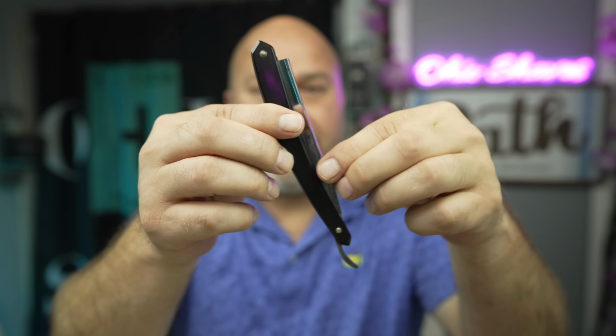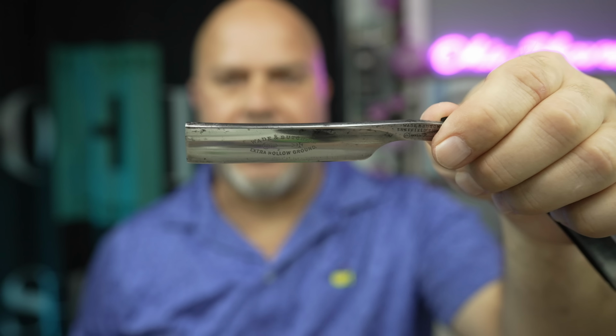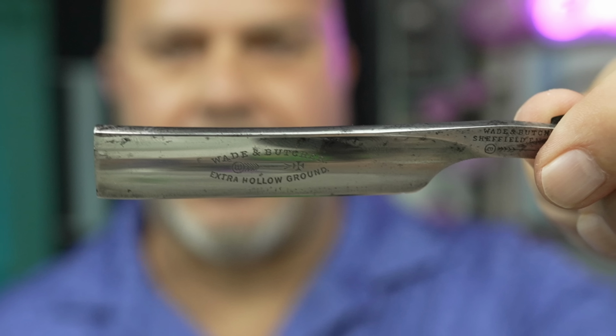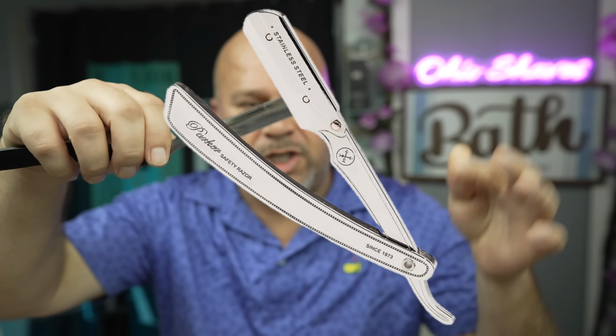This video right here is going to knock your socks off. This is a straight razor. A friend of mine gave this to me. This is a Wade and Butcher straight razor. This is not a shavette. If you cut your blades in half or snap them in half, put them into a shavette, it's a shavette. It's not a straight razor. Everybody here on YouTube gets that mixed up, and it drives me nuts.